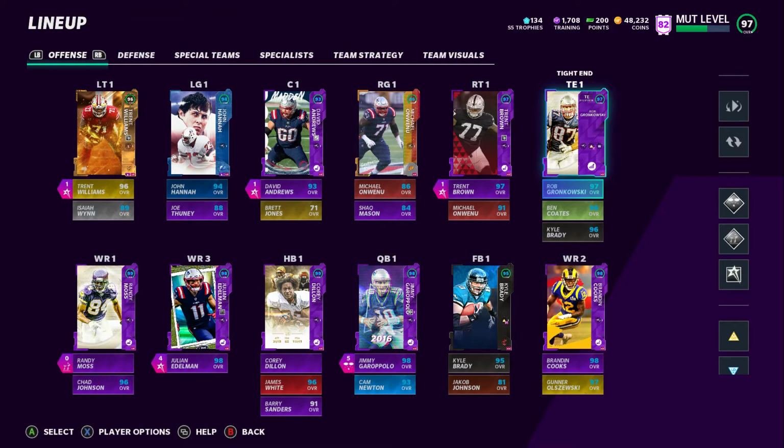Gronk, I don't think he'll get it. He'll probably get a card later on. He had a good Super Bowl. He'll probably get a card down the road. Ben Coates is probably done for. Kyle Brady, he could get upgraded because the Campus Heroes got upgraded. They got power-ups for some reason.